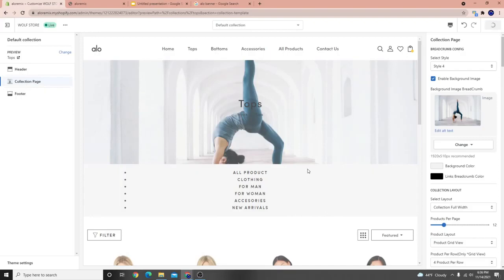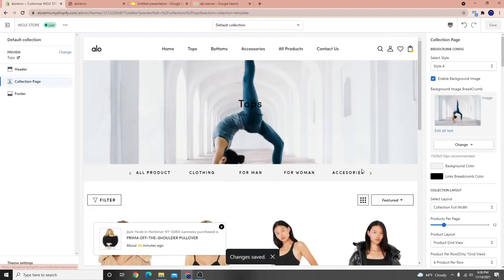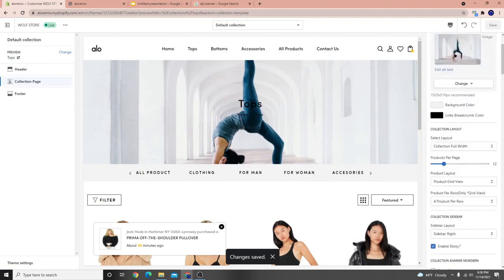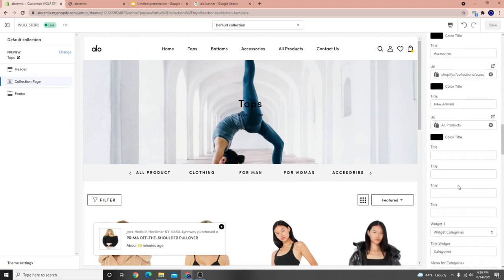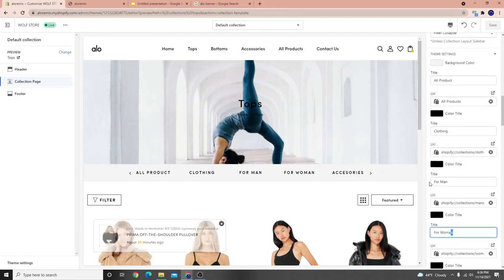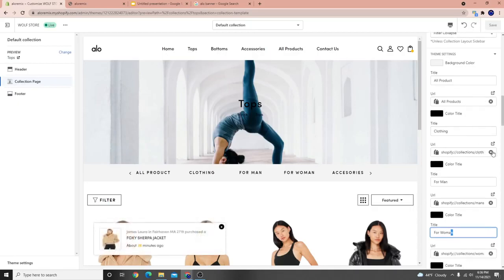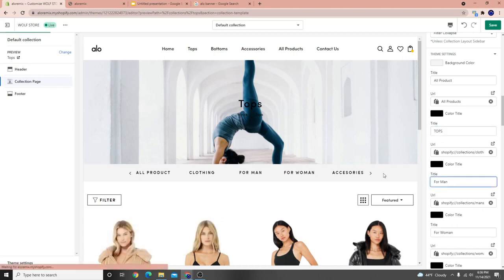And for this, this is just going to show the different categories of products. So we have the different categories here, and this will be vertical, kind of like this. And that's essentially how to set it up. And once again, if you want to change this instead of, for women's or for men's, you could just change the simple link. Okay, so for example, instead of all products here, or let's leave all products, instead of clothing, let's type in tops. And instead of for men, let's type in bottoms.